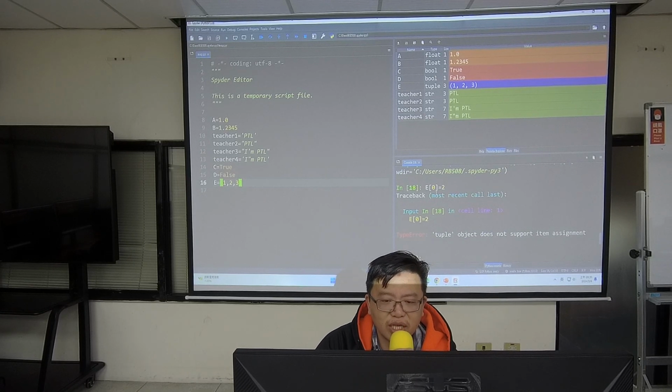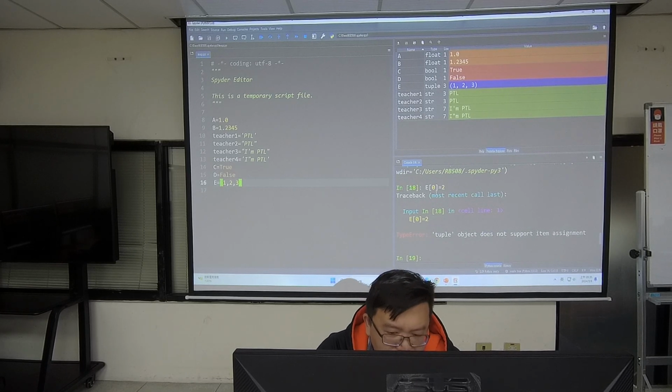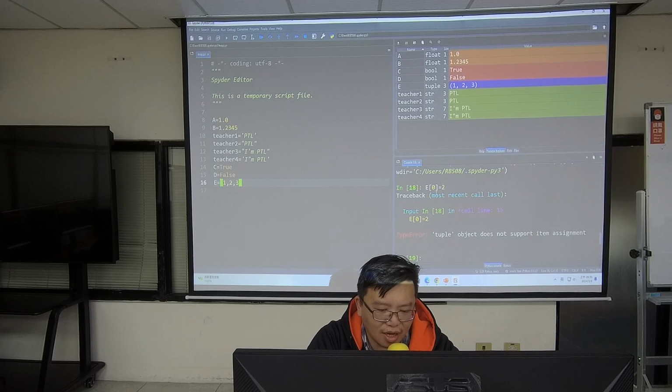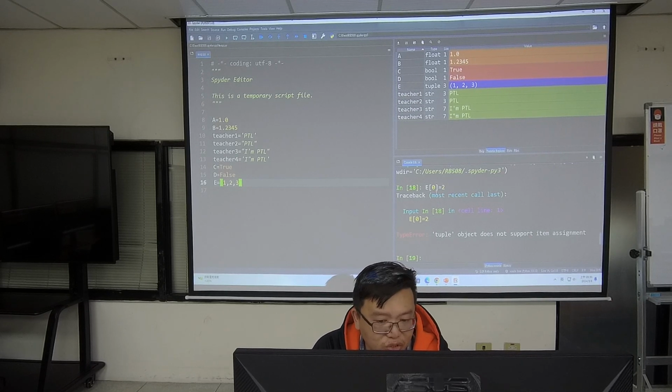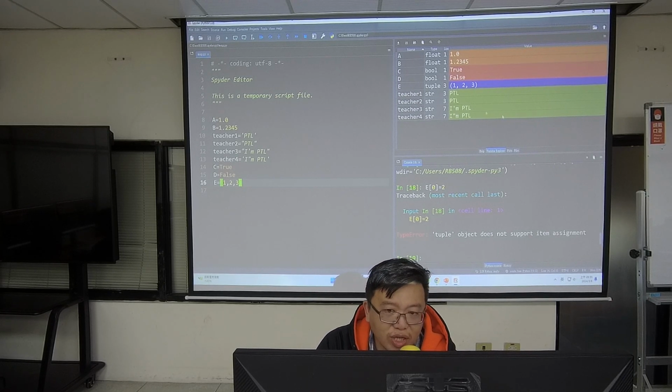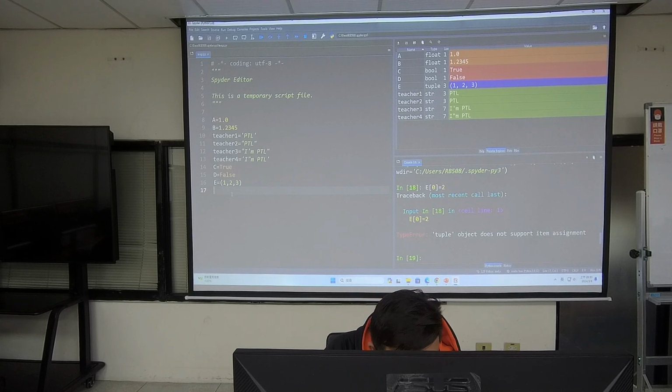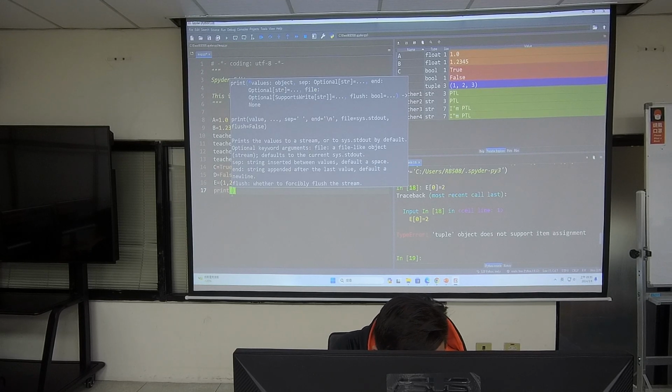So can you use a command to show something inside the tuple? It's like a vector, right? Now I want to use a print and say the variable E, and I'm going to print the first content inside the tuple.